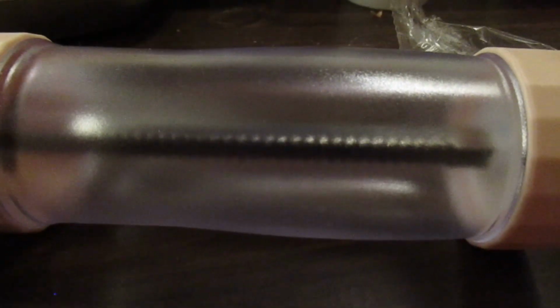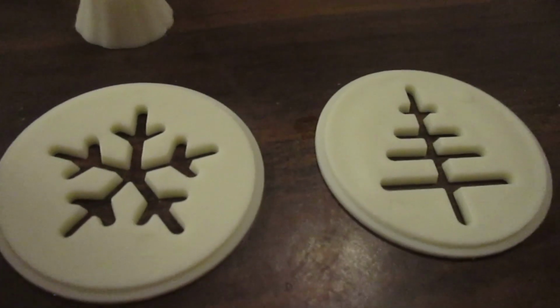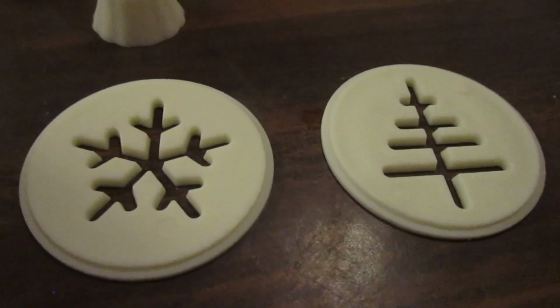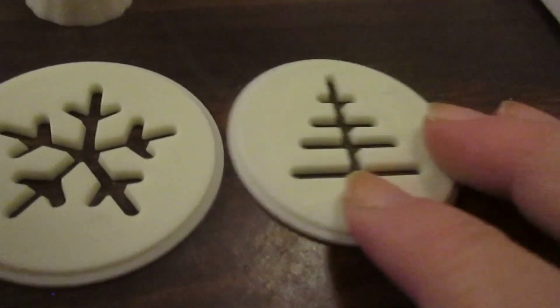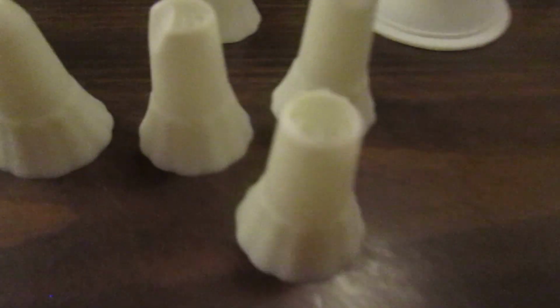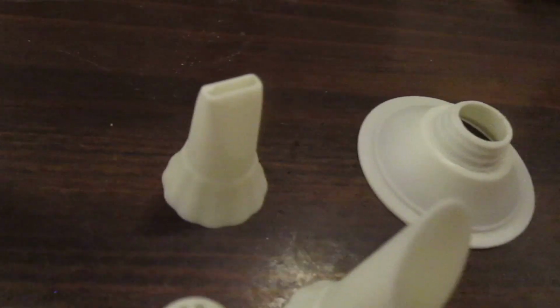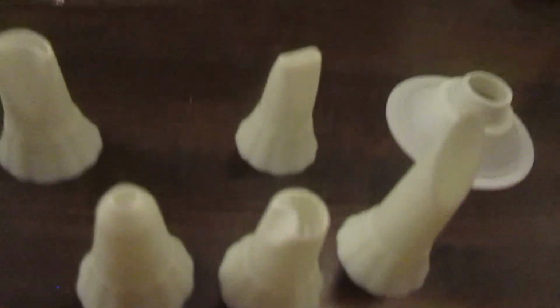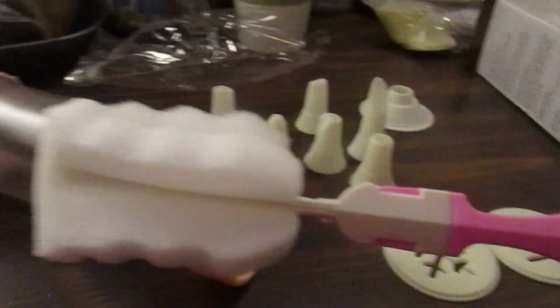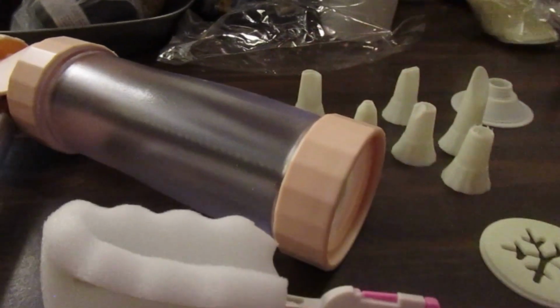So the first thing I'm going to do is wash everything up, and then let's make some cookies. It's going to be so much fun to try out all these different plates during the year. But for right now, I chose the tree and the snowflake. Look at all these different tips they have for the icing. No excuse now for not having a fancy cake. And I did figure out how to put this together, and it is to clean out the tube here.